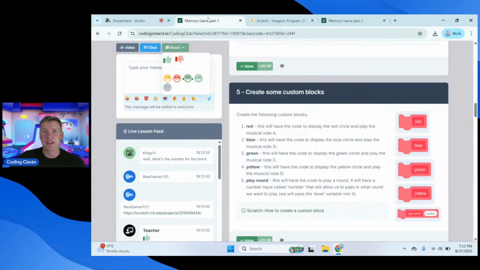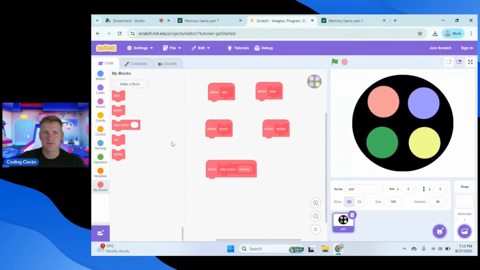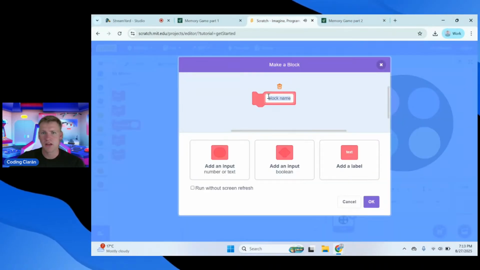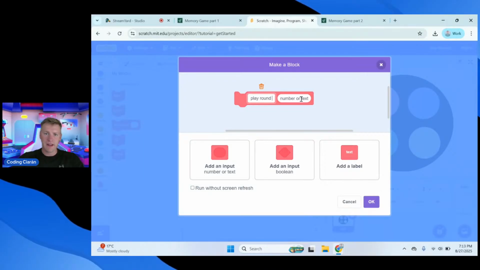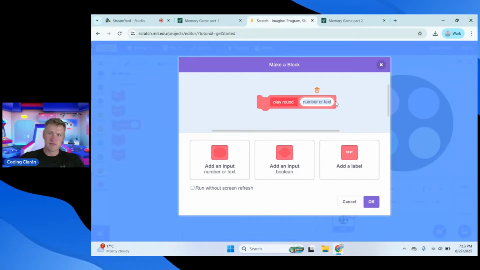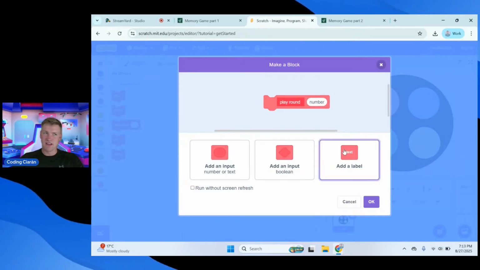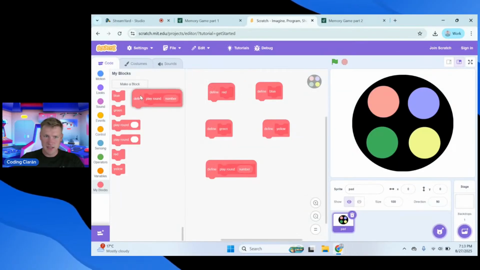You don't actually have to write a number. So Kingo, watch this. When you make a block, you write in here. You click this button, and basically it makes two sections. So basically you say play round, and then I just deleted the text where it said text. But you don't necessarily need to say that. You can just leave it the way it is. I've added it in twice there, so I'm going to delete it.